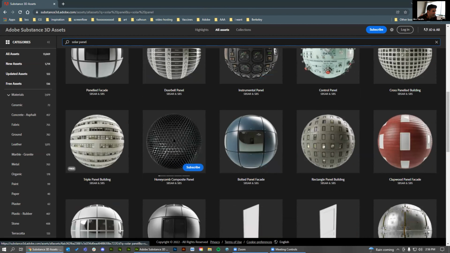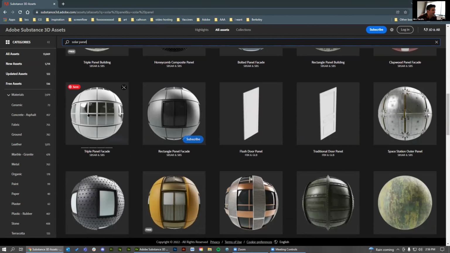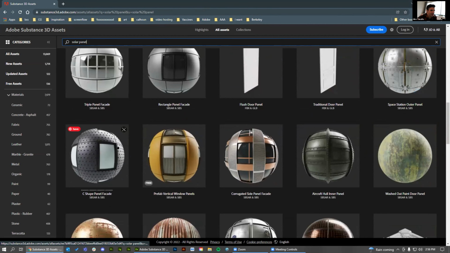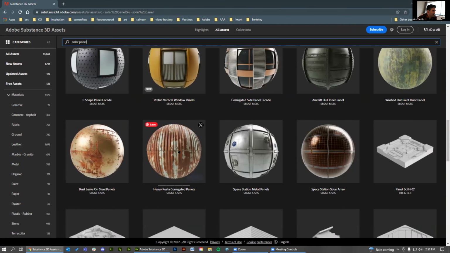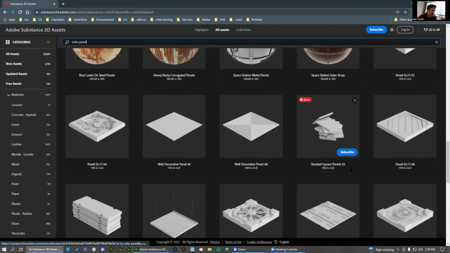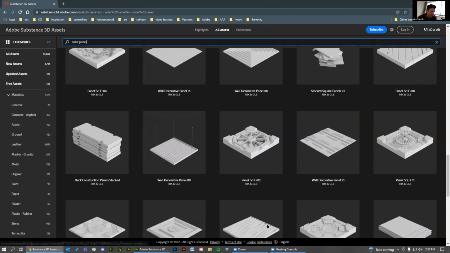Yeah, and all this stuff is crazy. So again, these are just spheres, and there's different ones. You can do things for buildings where it makes it look like different windows, corroded metals, all this stuff. So lots of crazy stuff. All right. So that is the bulk of it.